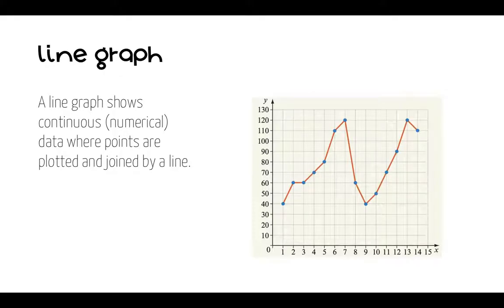A line graph. So a line graph shows continuous numerical data. We plot the points on the graph, and then we join the lines together, and we can easily see what we call a trend. So here, we don't know with this graph what units they're in or what we're actually referring to, because it was unlabelled, and I actually got this from the book, and it's an unlabelled graph. So this is where we can see that it makes it difficult to understand a graph if we don't have titles or headings.